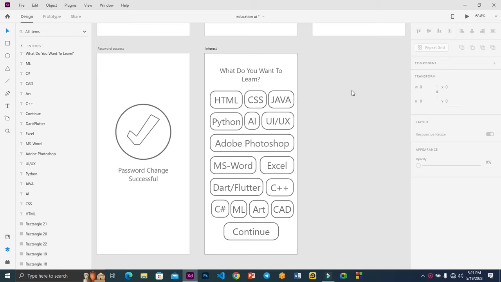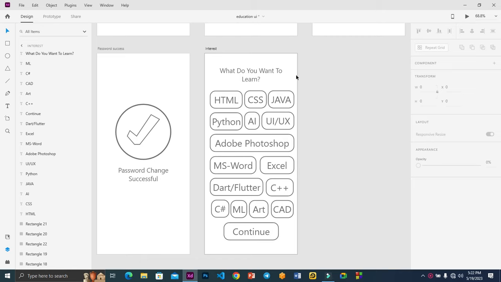All right, so welcome back again with our Adobe XD UI UX design project. We are actually designing an education app layout. So this is what we are doing at the moment. If you follow the video, you should be at this stage. We have done our best to create it in series, so you can follow along carefully, and this is how far we've gotten.